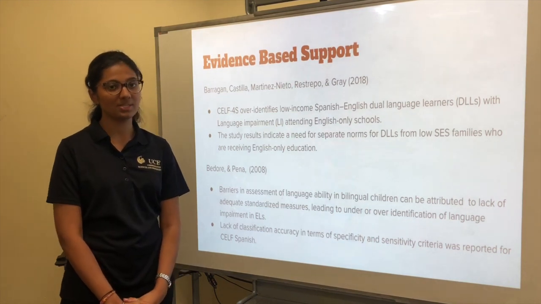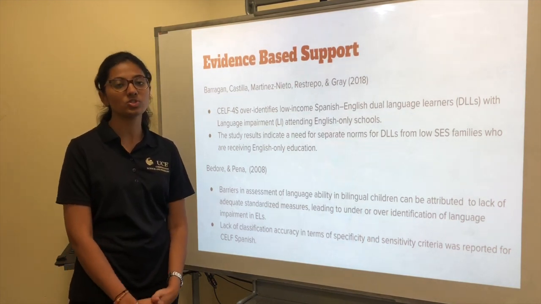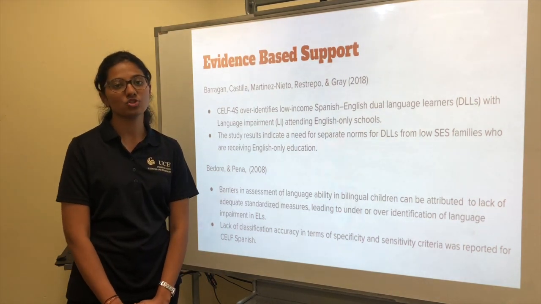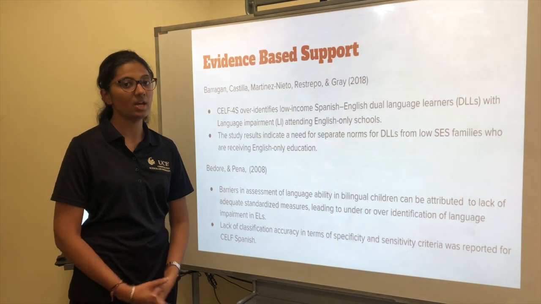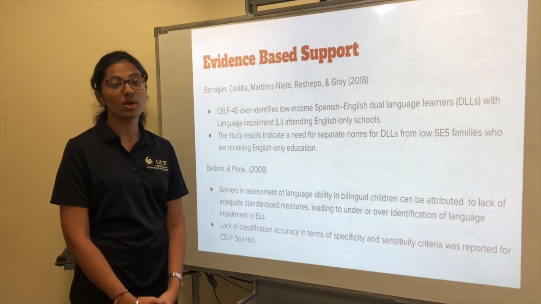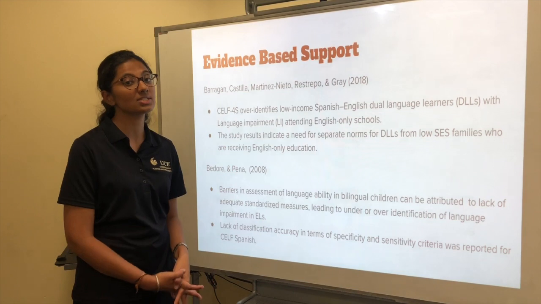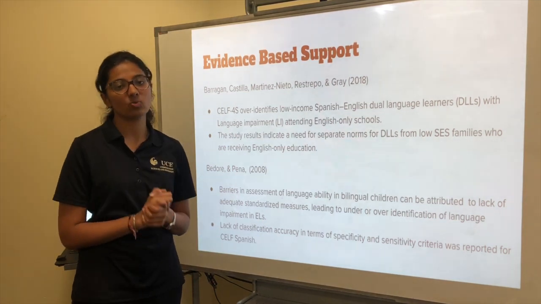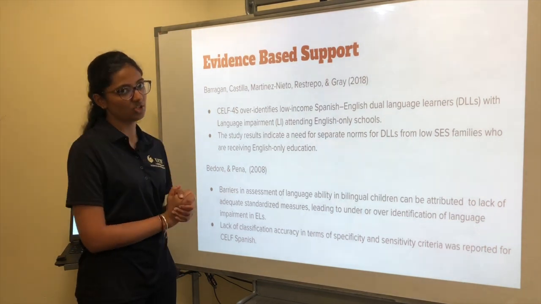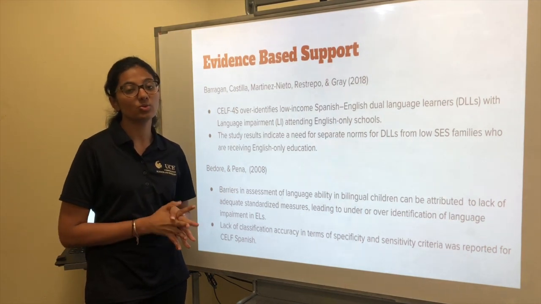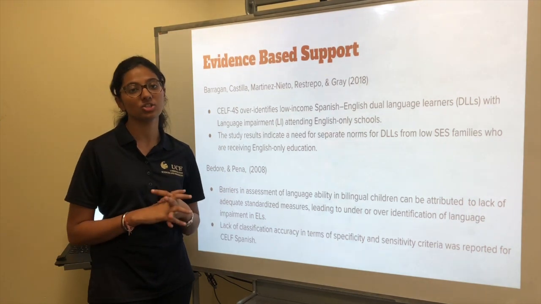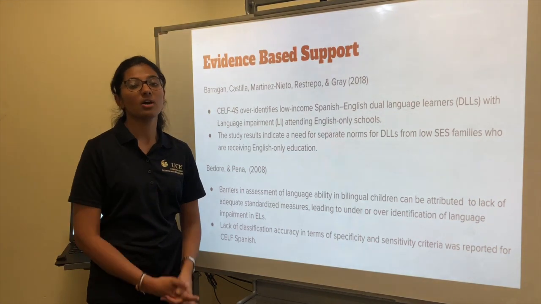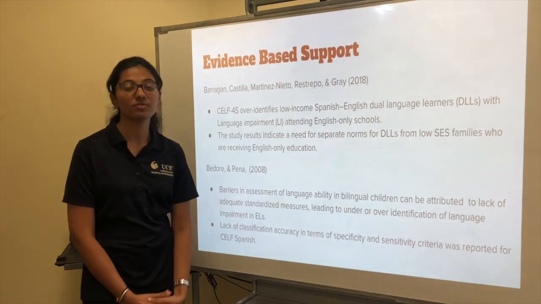Also, when they examined the accuracy of identifying language impairment in this population, the authors suggested that CELF-4 Spanish tends to over-identify. The study reported that 1/3 of the children included were over-identified if they were classified as language impaired based only on CELF-4 Spanish. Thus, they recommend that it should be used with caution, and the clinician should look at other factors before determining whether or not bilingual children have language impairment.